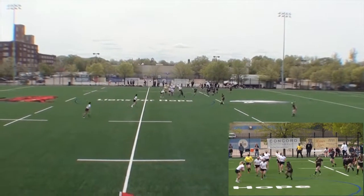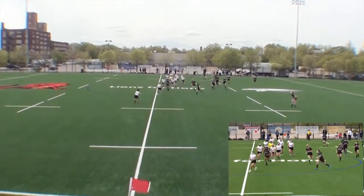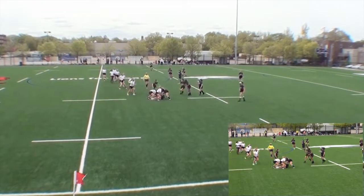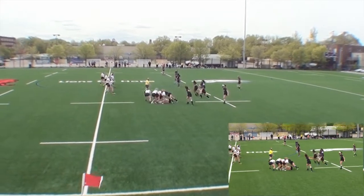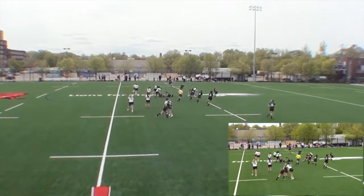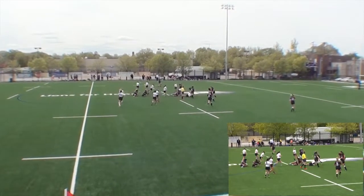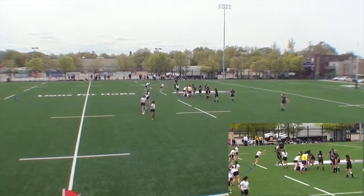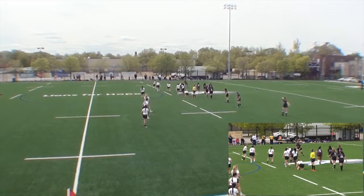Get out! Get out! Get her, get her, one more, one more! Hit her, hit her, hit her! Nice tackle, good tackle! There we go, Lion! That's a toe tackle. Up, you're waiting! Poach it, poach it, poach it! Come on, man. Offside.